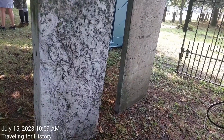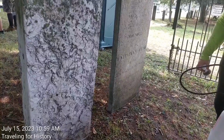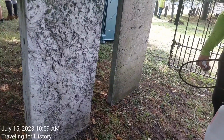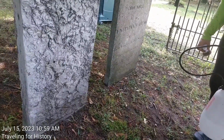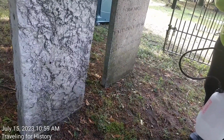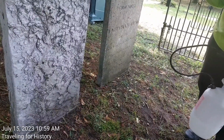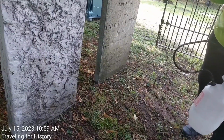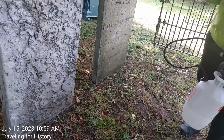But when you see a stone that's been cleaned and looks like that, it's been either power washed, which is very, very terrible for the stone, or they've used bleach or OxyClean or some other product, because this product does not give that kind of effect. These stones will not look like new when they're done. They will simply be clean. And they'll be white and brighter if that was the original material, but yeah.